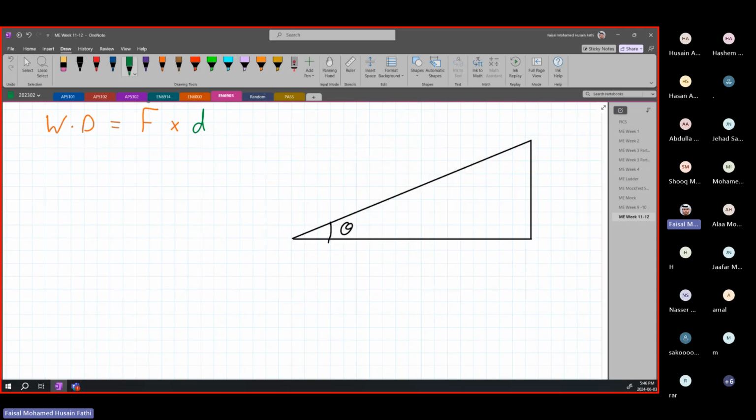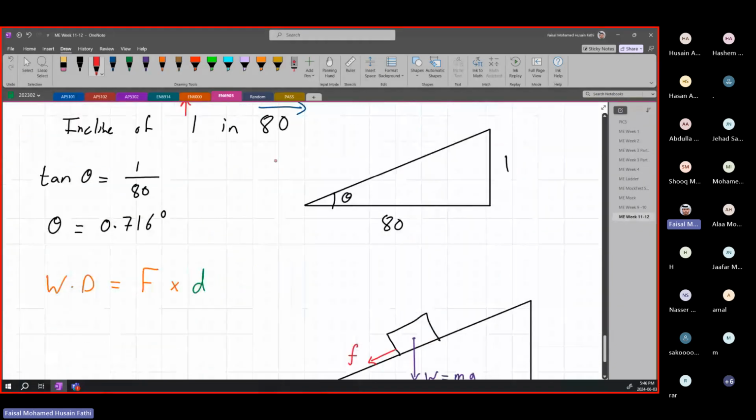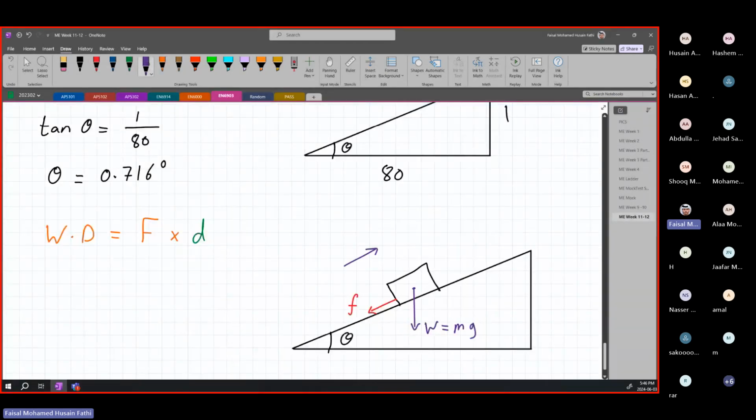So if we have our train, let's say this box is the train, there's going to be a weight W, which is equal to mg in this direction. There's going to be the force of friction that is going here. It's on the floor, but I'm just making it here so it's visible. This is going to be our friction force. And because this is accelerating, so remember we have an acceleration. What color did I do acceleration in? Purple. All right. So we have an acceleration going up equal to 0.1 meters per second squared.